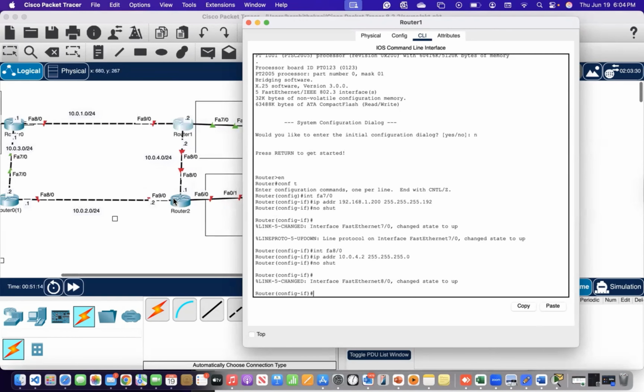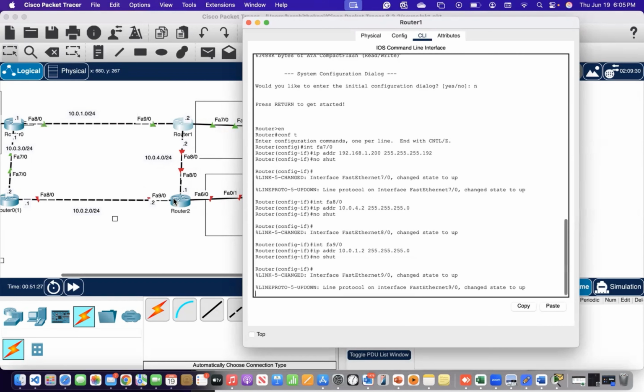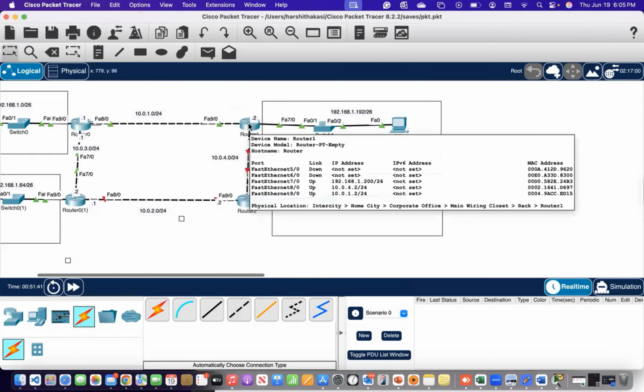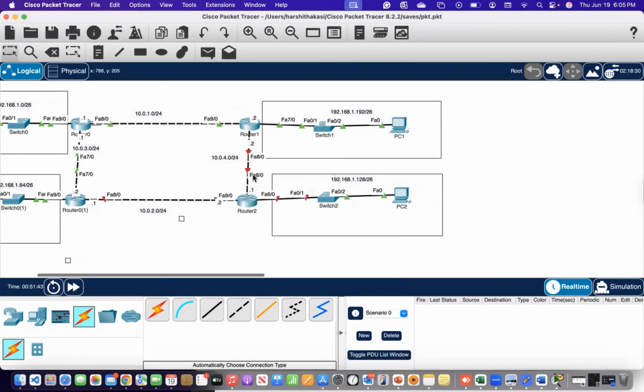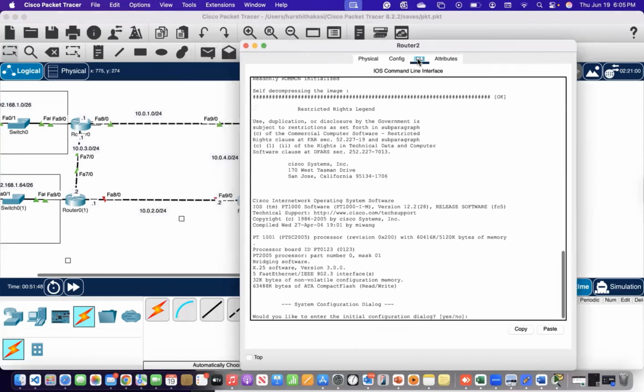Okay, and the last one, 9/0, IP address is 1.2 and no shut. So the three routers are finished, and if you do router 2, then it will be completed.